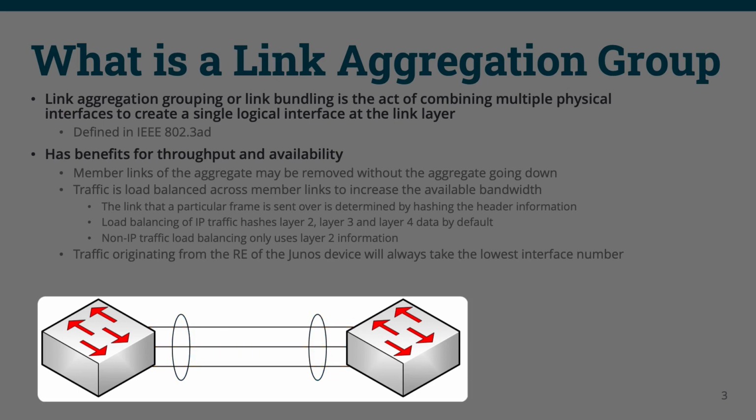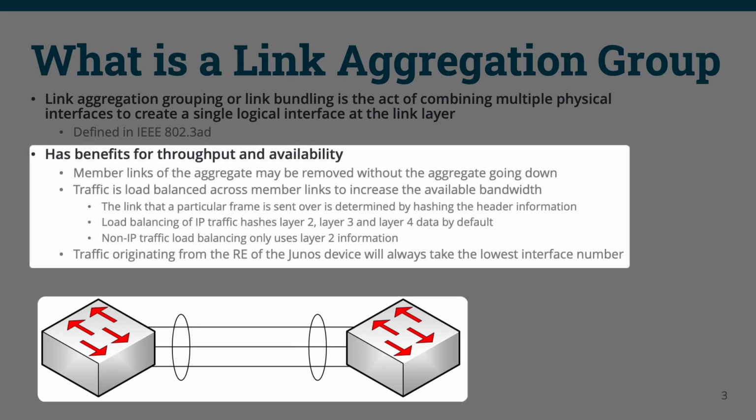Configuring a LAG between devices has two main benefits. First, links may be added or removed to a LAG without the LAG going down. This means if one of the links is broken or disconnected in some way, the logical connection between the two devices won't go down. This means there will be very minimal impact to traffic flows in the event of a link failure. As I'm sure you can imagine, this can greatly enhance the availability of our network resources.